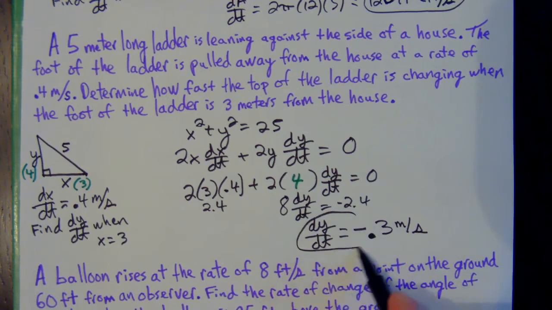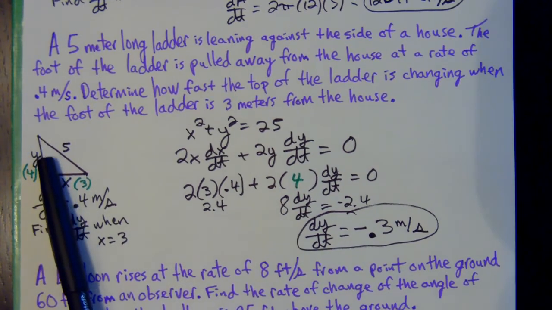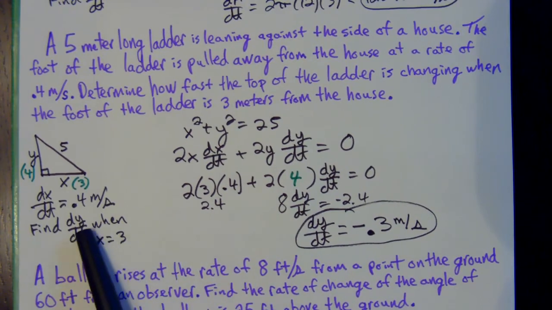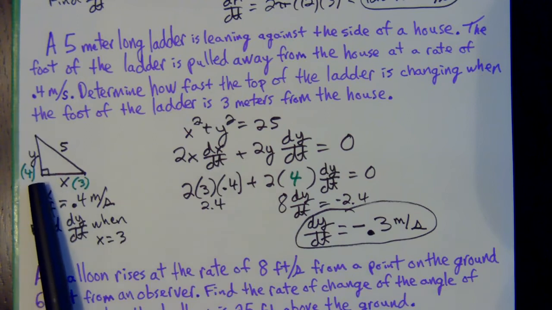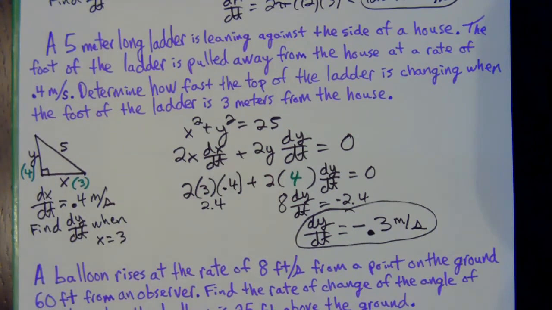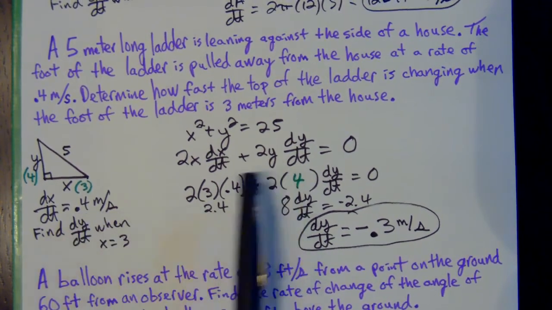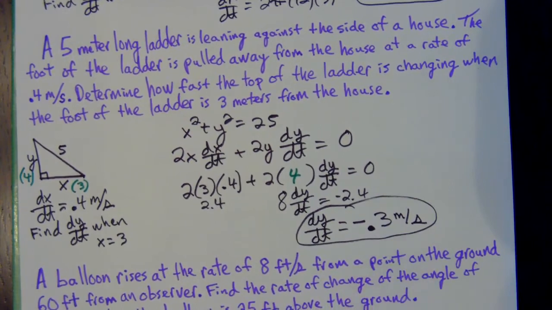It's how fast the ladder is falling down the side of the house. Notice what the negative gave us. Intuitively, we knew that ladder was falling down the house, and so we know that that answer is going to be negative. Sometimes we might forget a negative in our givens, and we might interpret our answer at the end and say, all right, wait, I know that's getting smaller, so let me put that negative right there. Or you can go back and look, maybe you messed up a negative here. Maybe this was supposed to be negative, and you just have to go back and fix that. And then we're going to get exact answers for these. Remember our units always, and then we're good with that.